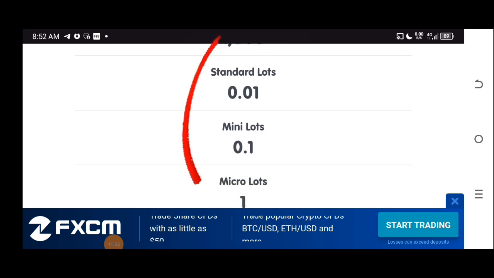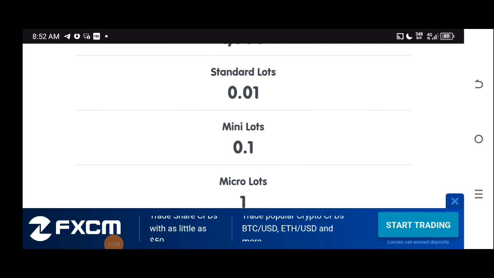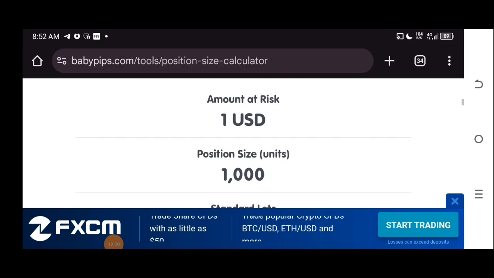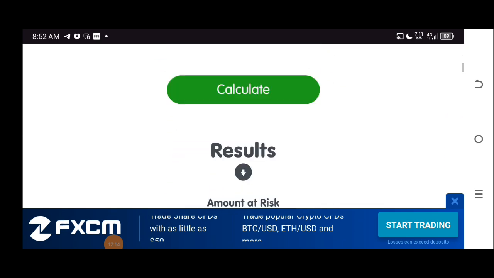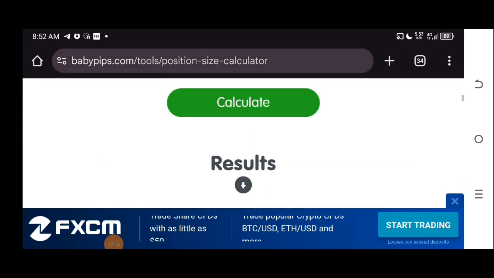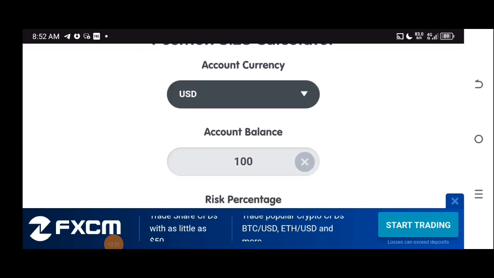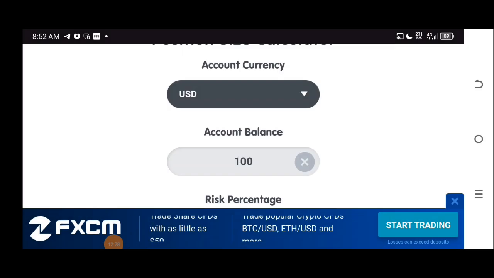So guys, this also brings you different lot types: standard lot, mini lot, micro lot. I shall be explaining that in another video, but I would advise that you use this first one, the standard lot of 0.01. Okay, that is what you should use for now, but I shall be expounding more on that. So that's all. You could just change any other field according to what you want. You could still choose a different account currency, but as you can see, they are limited.